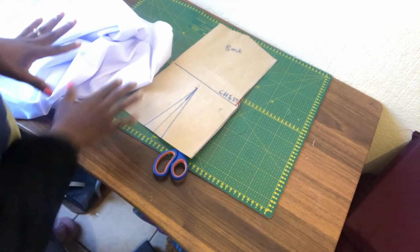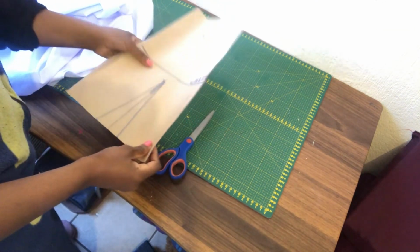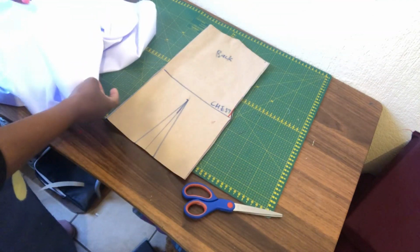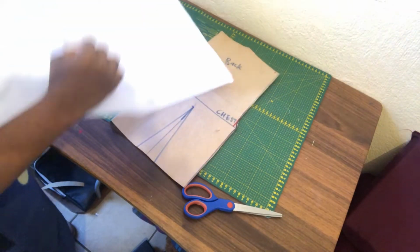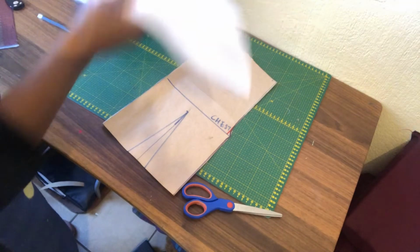Okay guys, for the back pattern there's not much change, but if you want, this is optional, you can lower the neckline for the back around 3 inches or 4 inches down. So I will show you guys how it looks on the mannequin once I'm done cutting and stitching.